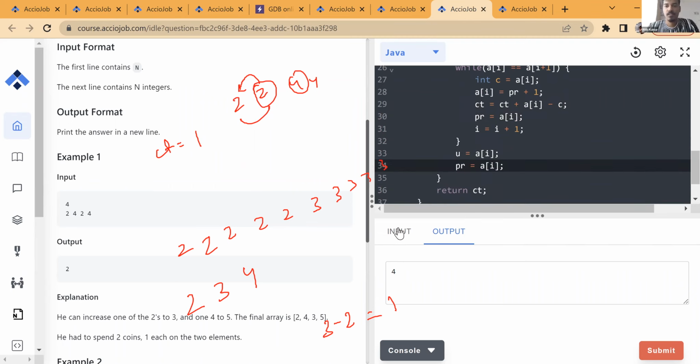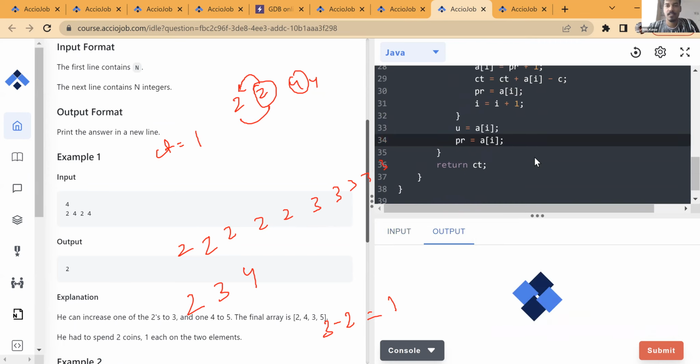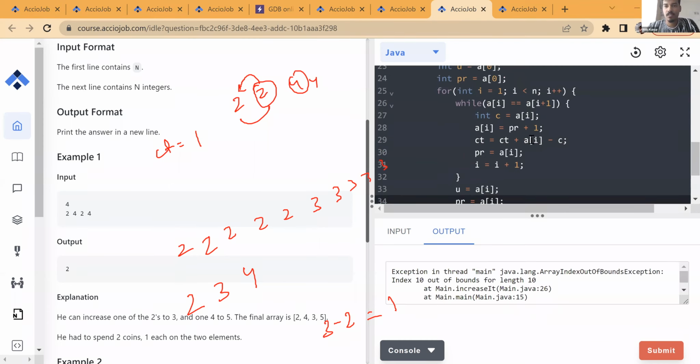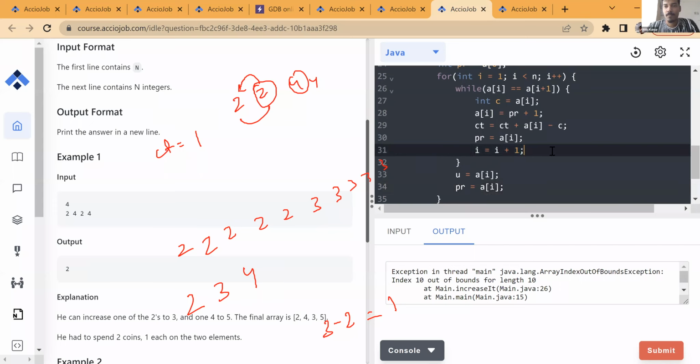Now I guess this should be fine. We're just validating, then I'll explain this if it is fine. Index out of bounds, i plus 1. Okay, so here we have increased it. i is increasing by i plus 1. It should be if i is less than n.